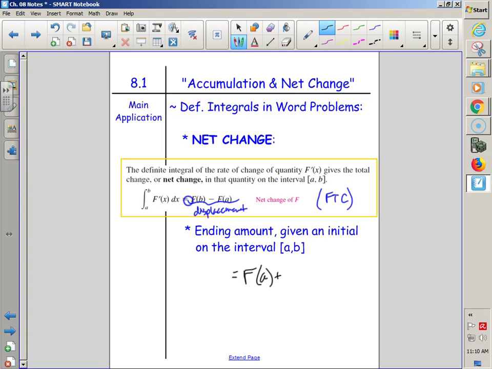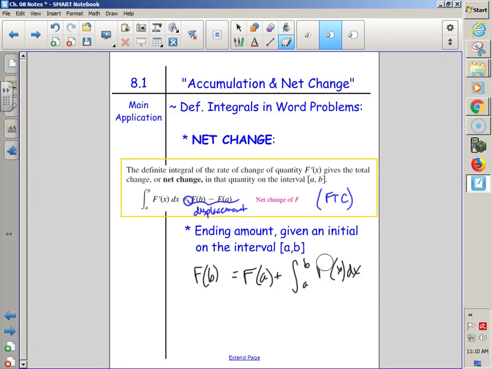Plus displacement is equal to. But we also don't usually put capital F prime. Even though it is a rate, what do we normally put in there? Because we have our capital F as our antiderivative, and so all of this is based on F being the rate of change, right? Does that make sense? So initial plus displacement ends up with final, and that makes sense because if you think of where you started and think of the overall effect of your entire journey, whatever it was, well, then you're going to end up with wherever you ended.